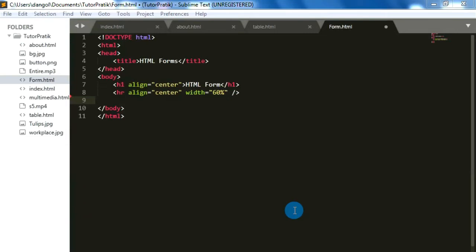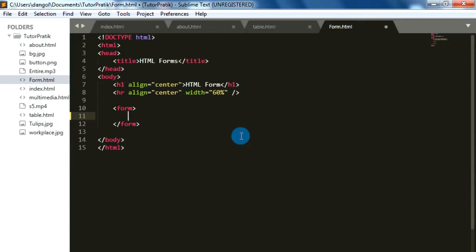Today in our session, we are going to learn some basic input attributes for our HTML form. So to insert a form in our HTML web page, we need a form tag, and inside this we will add the input elements that are required to create our HTML form.